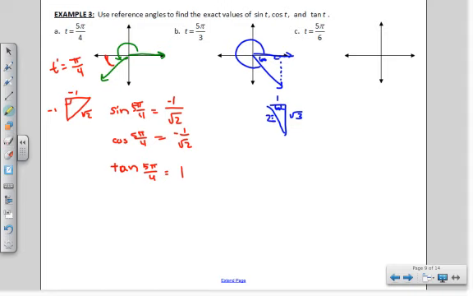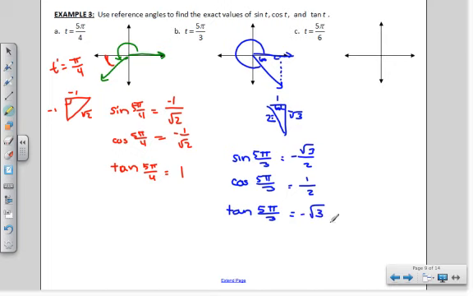I'm getting happy with the square roots. And we're in quadrant 4, so the y-coordinate is negative in quadrant 4. And now you're ready to do sine of 5 pi over 3, which is negative square root of 3 over 2. Cosine 5 pi over 3, this is your x over your r, x is 1 over 2. Tangent of 5 pi over 3, that's the y over the x. That is negative square root of 3 over 1, so we're going to just write that as negative square root of 3.